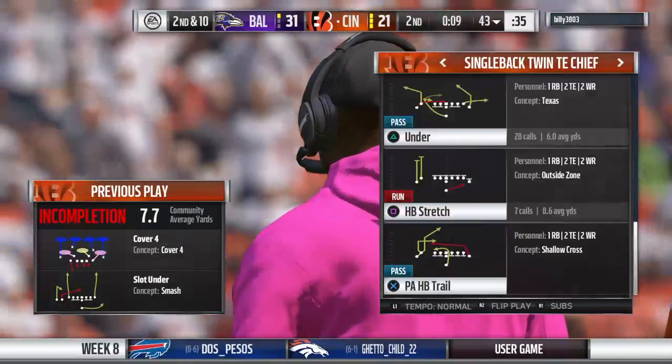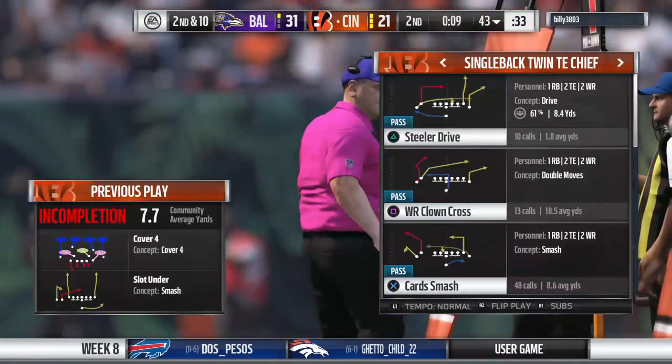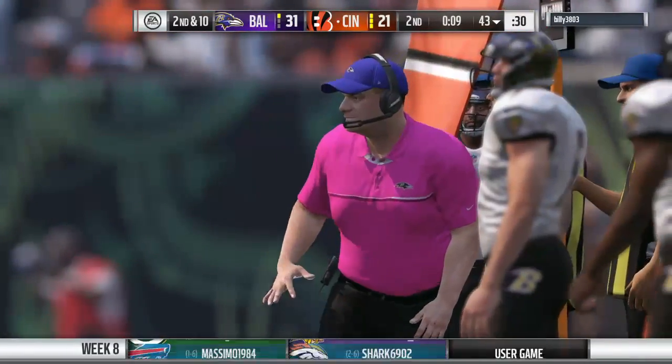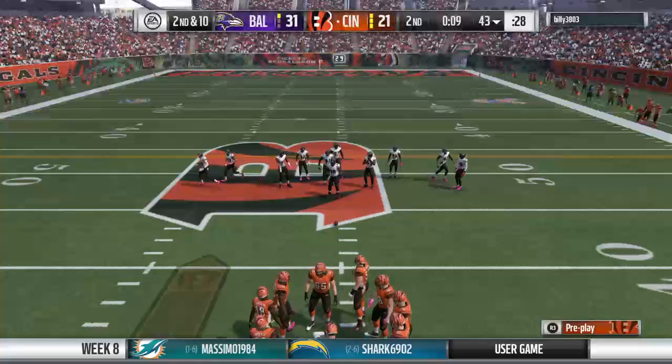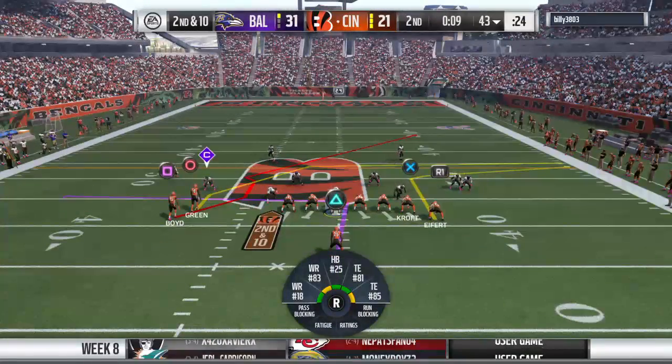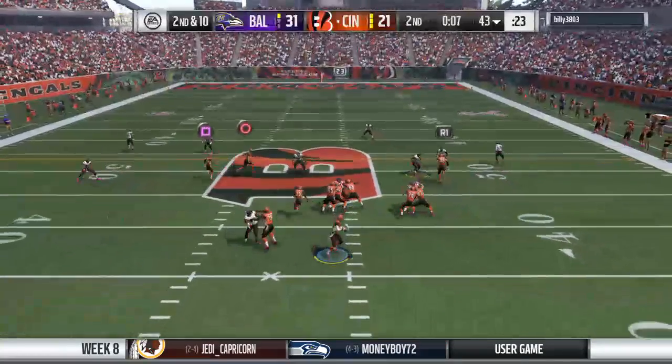And it's 2nd down. On every offensive coordinator's play caller sheet, they have about 5 or 6 plays per game that they call shot plays or big plays. And you don't get many opportunities to dial them up. And they just did. And they drop it with a great chance to make a big play.